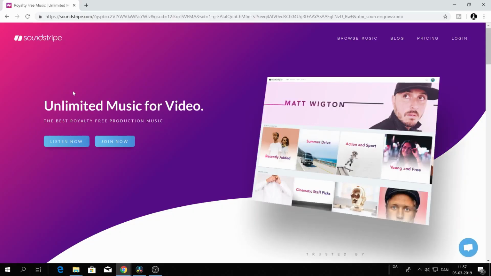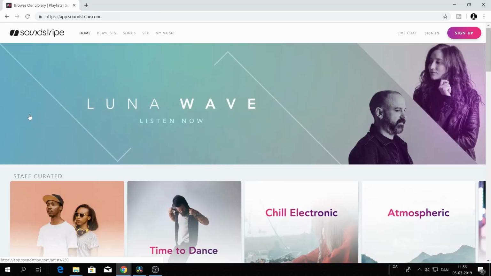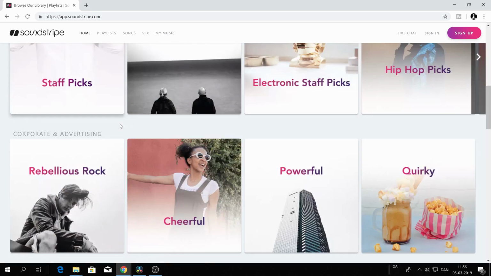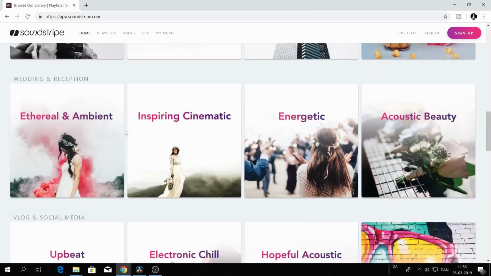So the music library that I am using, and I have been using it for more than a year now, is Soundstripe. Soundstripe is a platform where you pay a yearly fee and you can use all the music in the library for whatever you want, even commercial use, which is pretty darn amazing. Right now, they have two different subscription models: $135 a year, which is the basic model, with a lot of songs, and there are really a lot of good songs, or music tracks, on there.